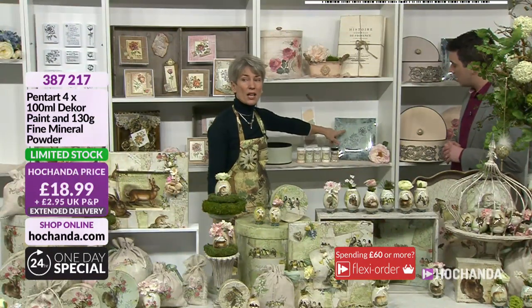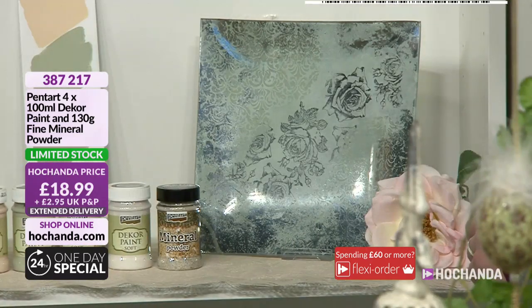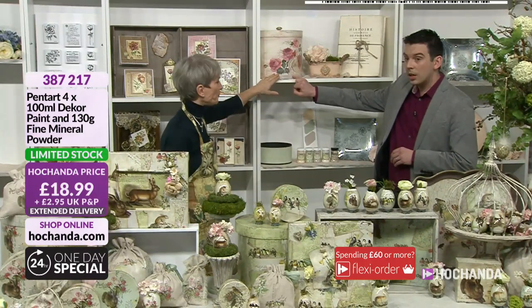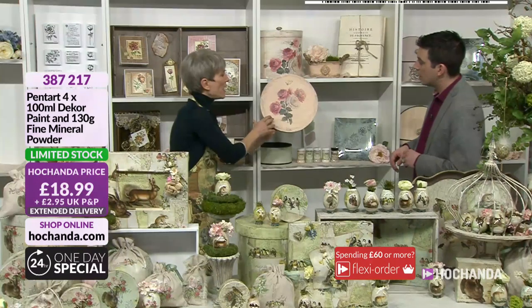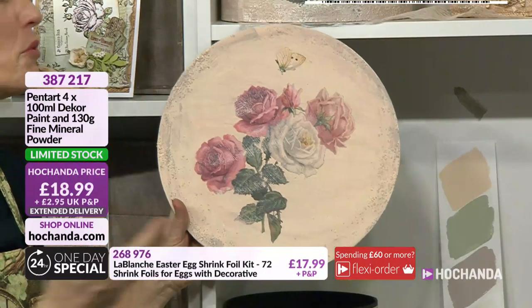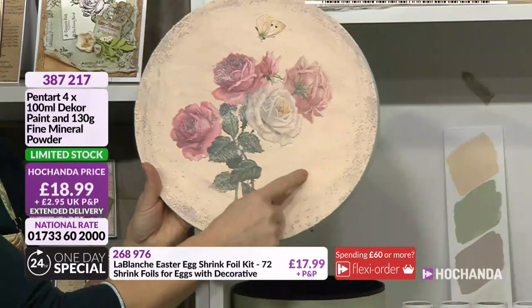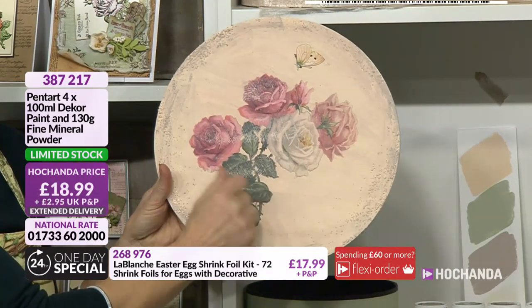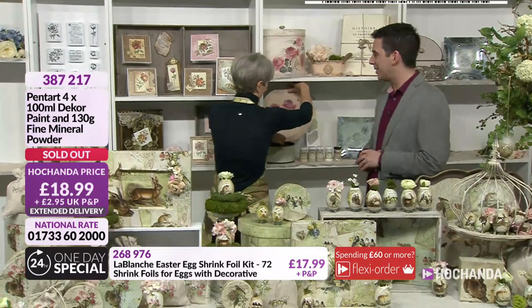I use it here behind the glass plate, too. Or you use it with the mineral powder to make things look really old, like this box. We did this yesterday evening in combination with the deal of the day, which is sold out. But perhaps people at home have these: here is one layer of apricot on top, then our deal of the day. Sold out. Okay, the paints have sold out. We're moving on.